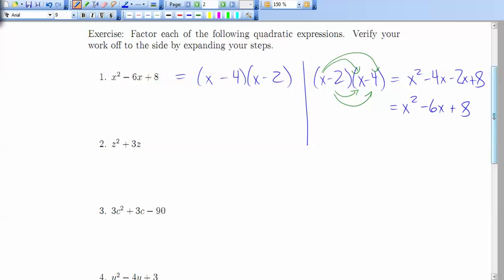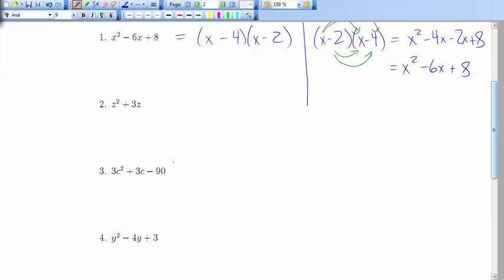Let's try another one, this time with a coefficient that isn't just 1. For instance, number 3 here, we notice there's a factor of 3 as our quadratic coefficient. We can factor it out of every single term. And then if we look at just what's in the brackets there, we'll again play the exact same game. What are two numbers that add up to give us plus 1 and multiply to give us negative 30? Well, if we think about that, positive 6 and negative 5 do the trick. So c plus 6 and c minus 5 are going to be our factors.